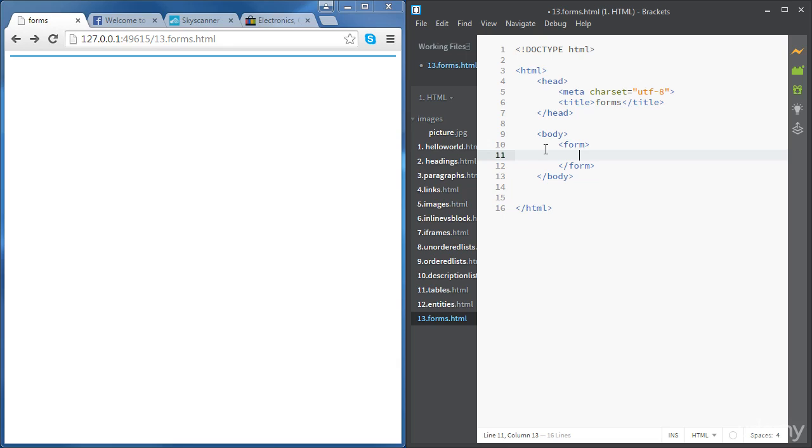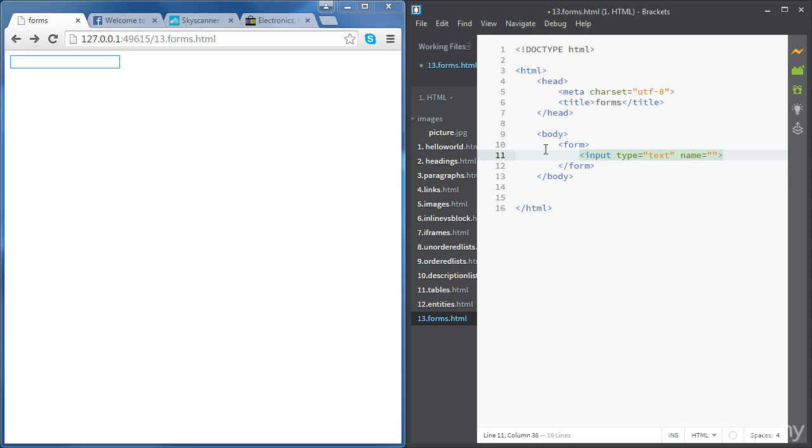So to create an input, there are several ways of creating inputs depending on their type. Since we want to create a text input, we're gonna use the input tag. It's a self-enclosing tag, and we need to give our input a type of text since it's an email address. So that's an input of type text for our email address, and also we need to give it a name.